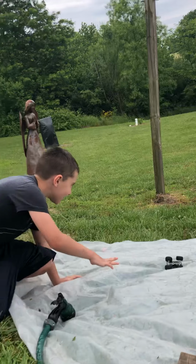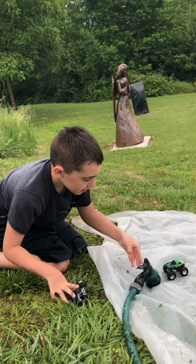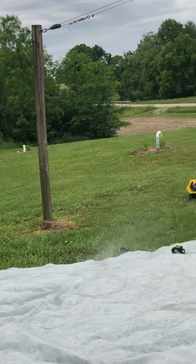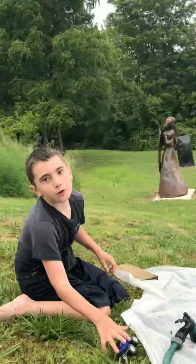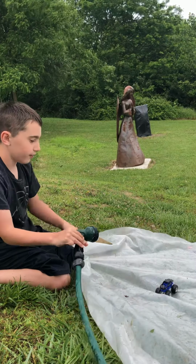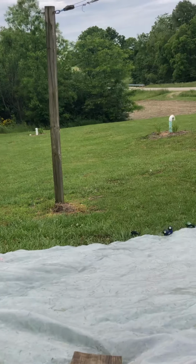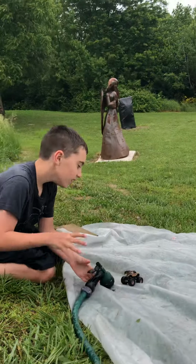Woo-hoo! Oh, that one did not quite make it. All right. Come on, come on. There you go. That's your parking space. Okay. So if we find this out, woo! I don't think he liked that too much. Cats don't like water.